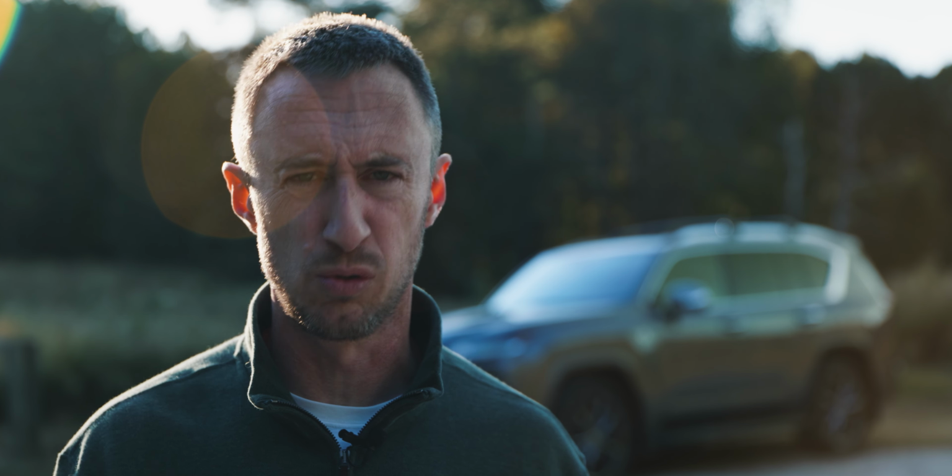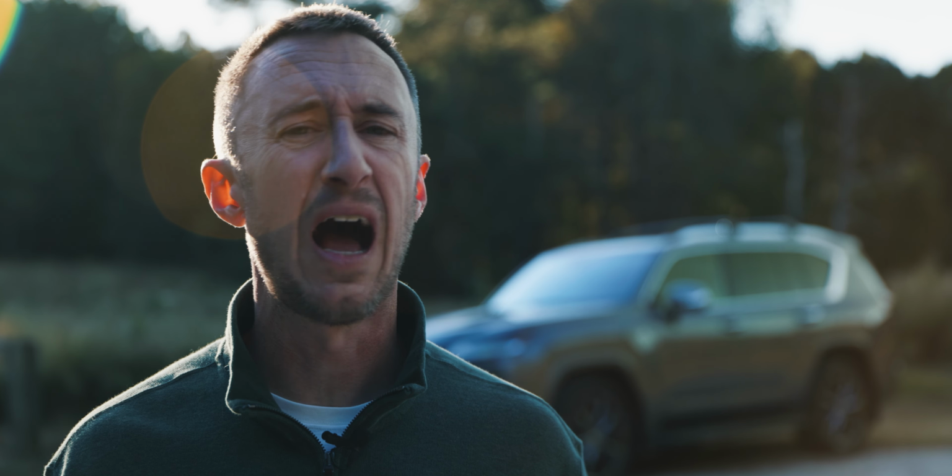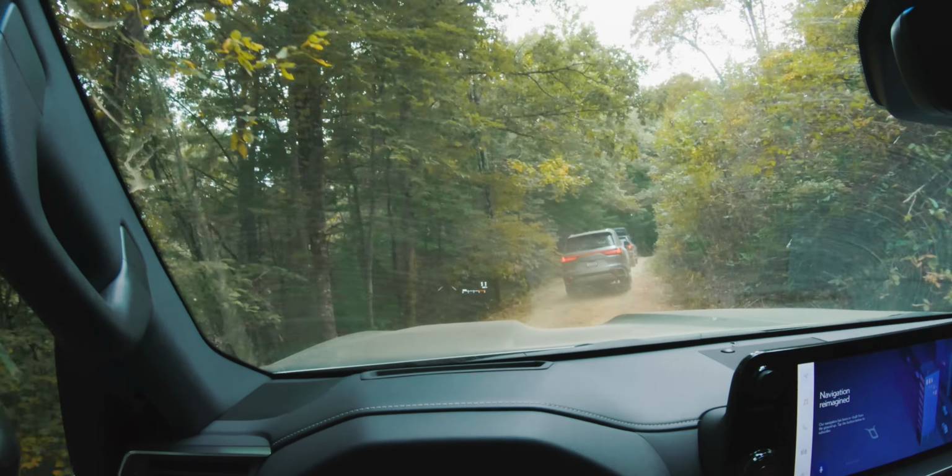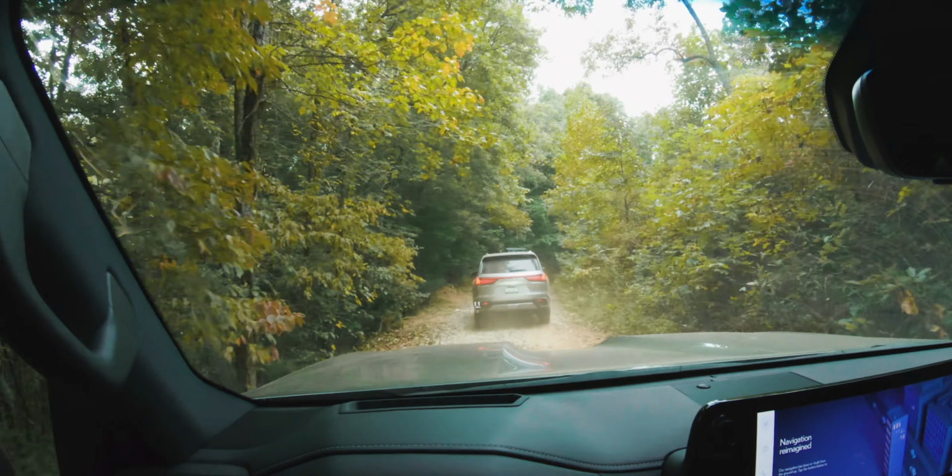Again, once you're up to speed, you have no such issues, so I'm not going to say that it's a reason to not get this vehicle. That's silly. I would absolutely own this vehicle. It's just something to notice, and it's the one thing for me personally that kind of stuck out about the LX600 as a negative. Keep in mind that I got to experience this vehicle for a while when I was at Destination Outdoor. I drove it multiple times. You can see the previous video that I mentioned for that kind of evaluation. That was my first stint behind the wheel and seeing the LX600 in person.